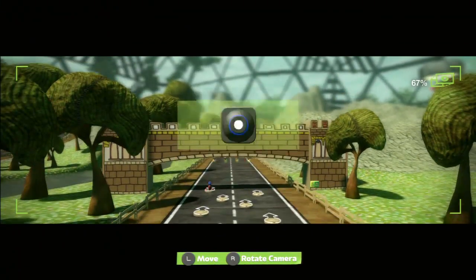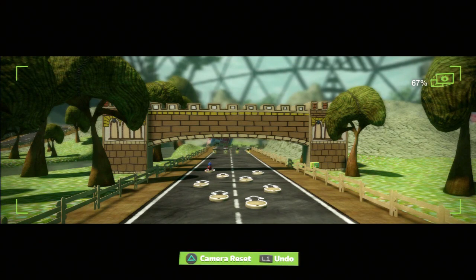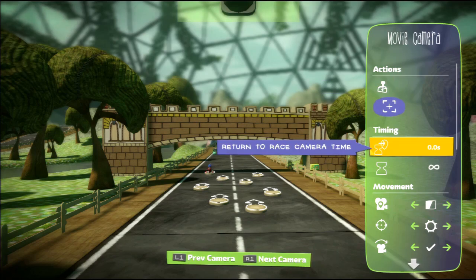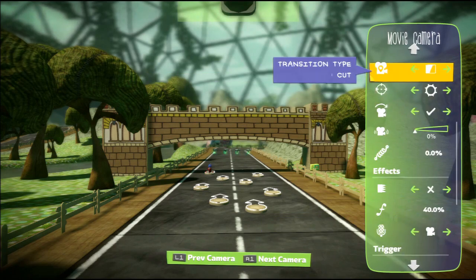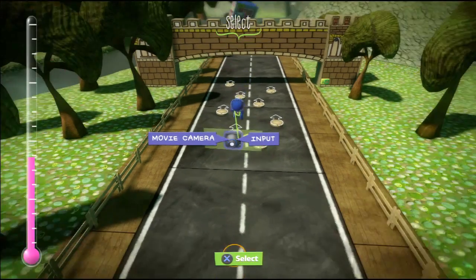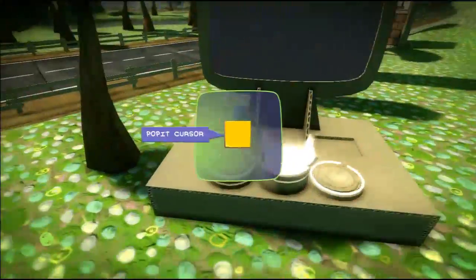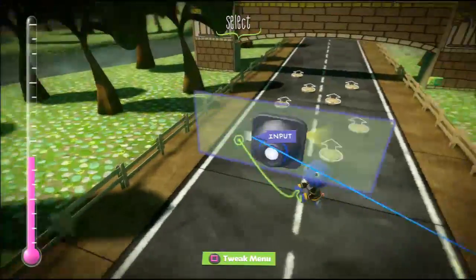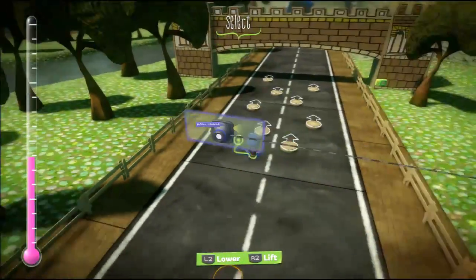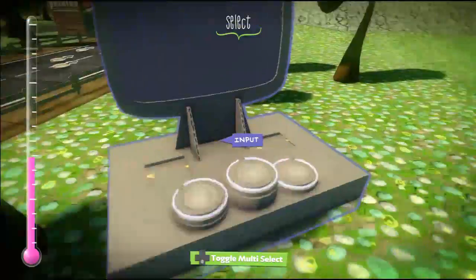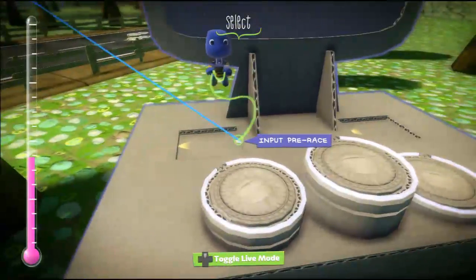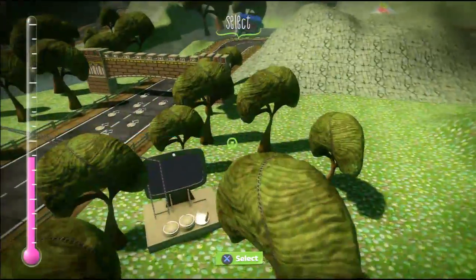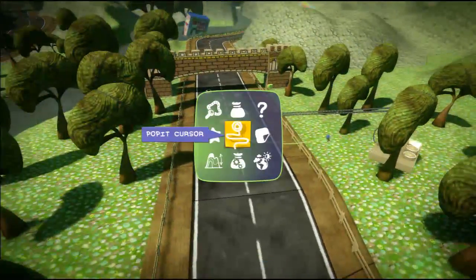When you go into a camera you can choose exactly what it's looking at, so it doesn't actually have to look out of the camera where it's physically sitting, but obviously it can be a bit more straightforward if it is. And then we just come over to the scoreboard and we grab the output from the pre-race and go into our camera, and then we grab the output of our camera and go back into the input of the scoreboard, and that is your cutscene. The most basic cutscene you can make is now ready to go.